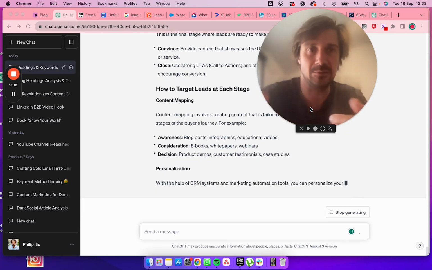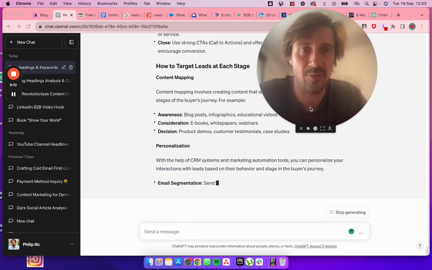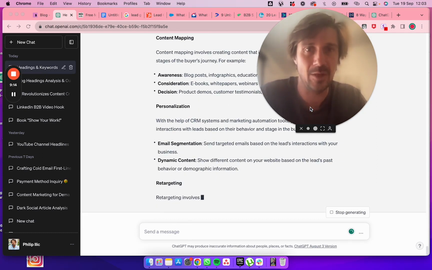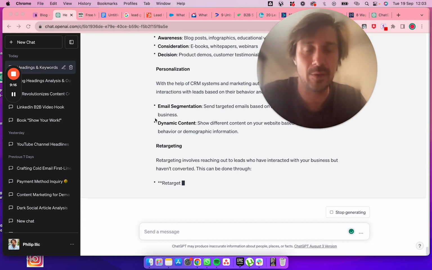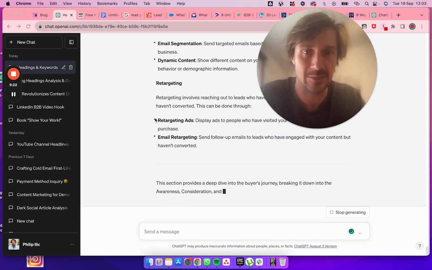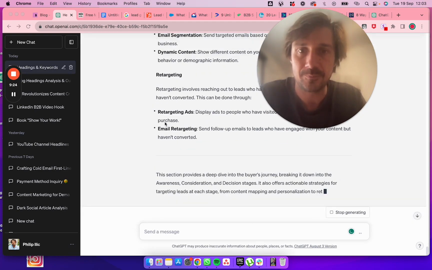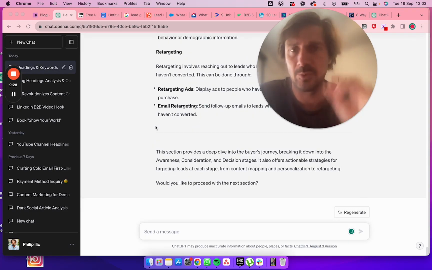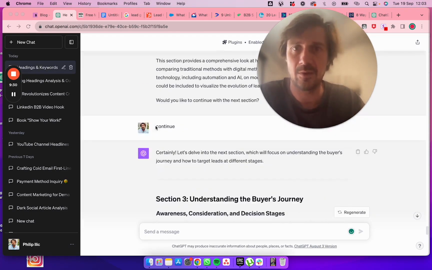So we can even add some stuff about demand generation, and if you know enough about the topic, maybe add something about there being another way. We can also look at alternative ways, or, for example, give real world examples and say, hey, can you add this example from what I'm doing specifically in this section? So, retargeting ads, this is really good. So I might, for example, say, where is it?